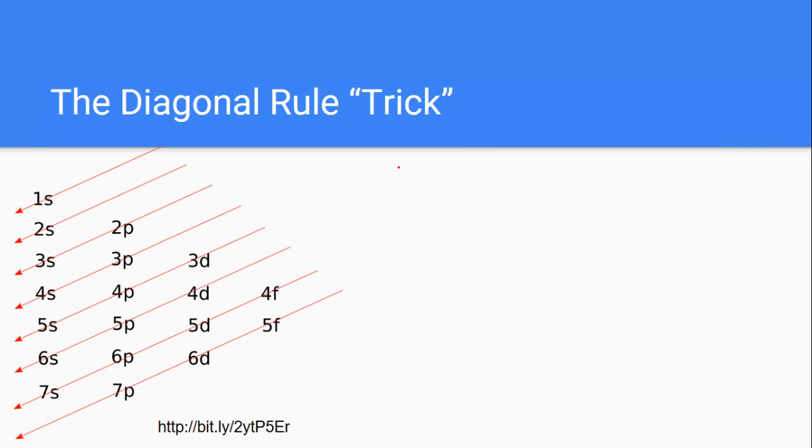There is another way to do this. I don't think I've ever had a student who has chosen to do it this way, but if that periodic table thing is just driving you crazy, then look at this, and you may decide that the table thing is worth understanding after I show you this. There is another thing called the diagonal rule trick, and I can post some YouTube videos with this too, where you actually have to do math in order to do your electron configurations. Actually, let's just do that. I will post a link for an alternate way, and that will just save this video from being even longer.